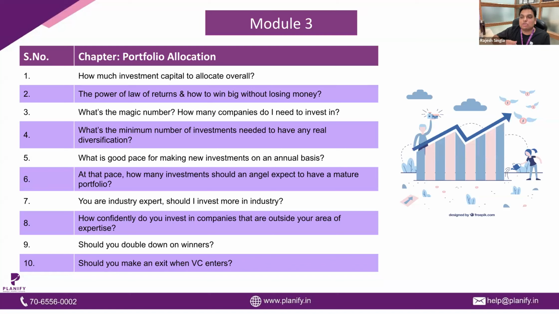Kai log aisa sochte hain. So generally when a VC comes in, they generally split their money into three halves or four halves. So if they are going to commit 100 rupees, to unki philosophy hoti hai ki wo har saal unko 25 rupees denge. So should you follow the VC approach? Should you double down your winner? Or should you sit idle? So again, I'll be happy agar log answer iska likhna chahe in the chat box. What should you do?